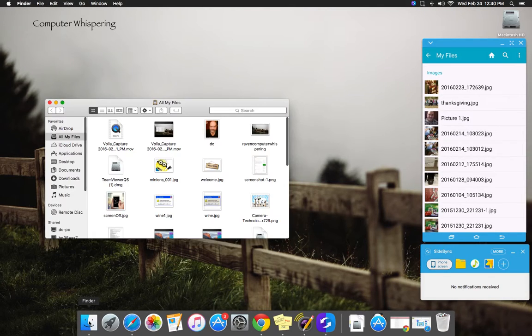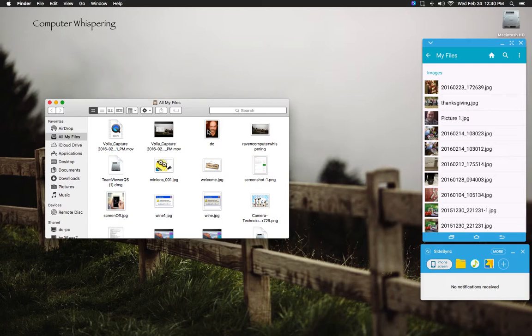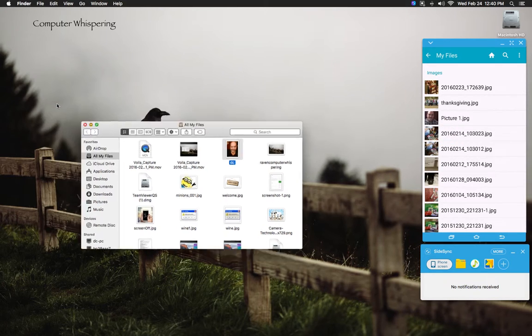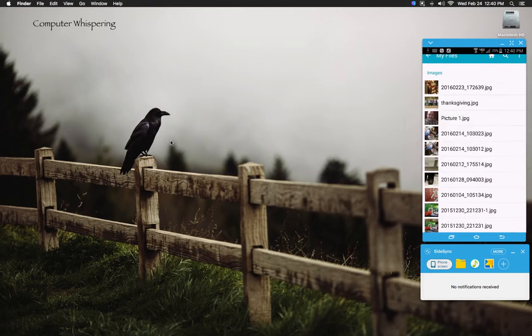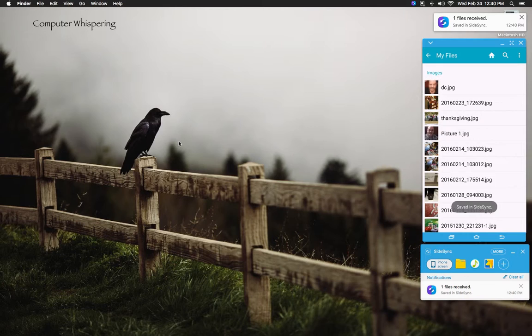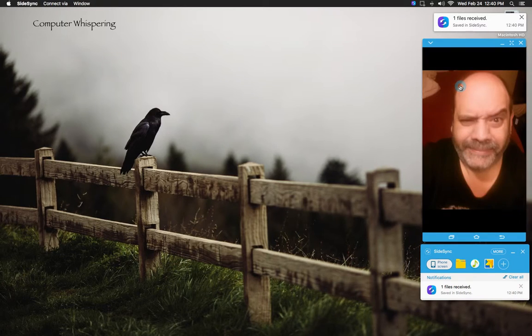I'll open up Finder, go ahead and select the image, just drag and drop it. And as you can see, it's transferring. Go ahead and open it up, and there I am. Pretty cool, huh?